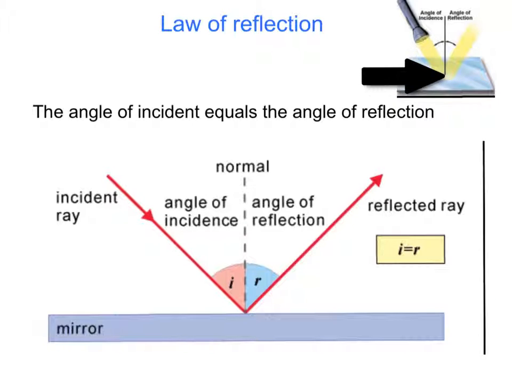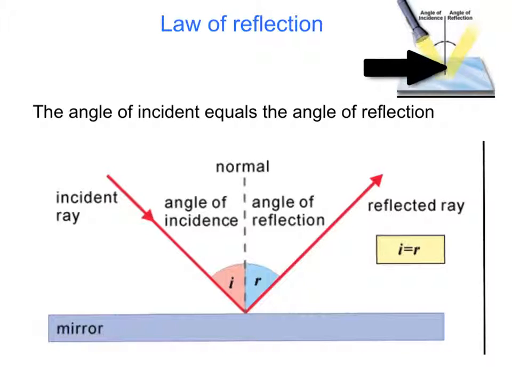Likewise, that light is going to reflect off of the mirror surface, and that's going to be known as the reflected ray. Now, because this mirror is flat, it represents 180 degrees. But if we were to imagine a line coming up, called the normal line, that divides the mirror in half, we would have a 90-degree angle right here, and a 90-degree angle right there. Where our light comes in as our incident ray, the area between the light and the normal line is known as our angle of incidence.